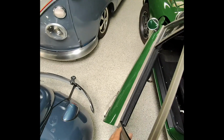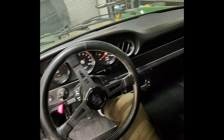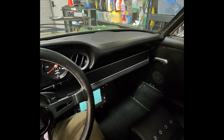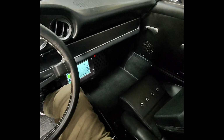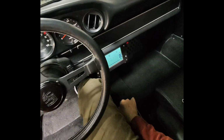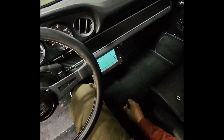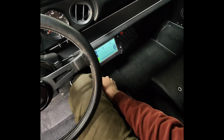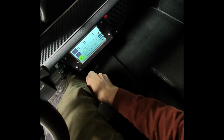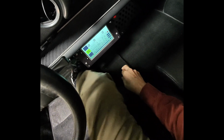Let's hop in here and see what this car feels like. Needs a vacuum. Put my foot on the brake, turn it on. You hear a click of the contactors firing up the system. Everything's ready to go. That's your voltage for your 12-volt battery. That's very good. And we don't have little push buttons for this car. This is the first Tesla Porsche that we did, so we have this older interface. There's your reverse, and there's your drive. Like a modern car, these things won't come on if your foot is not on the brake.